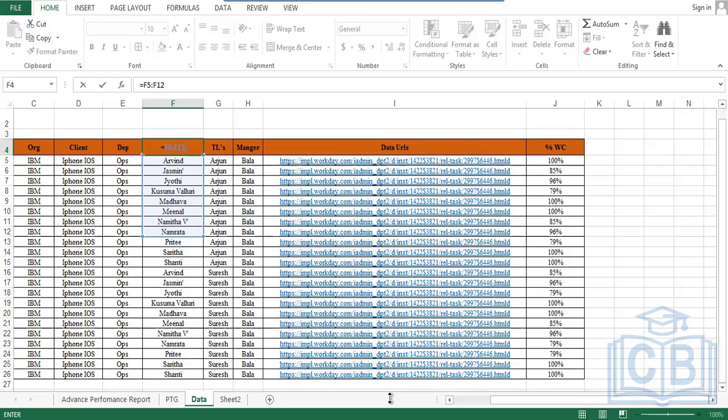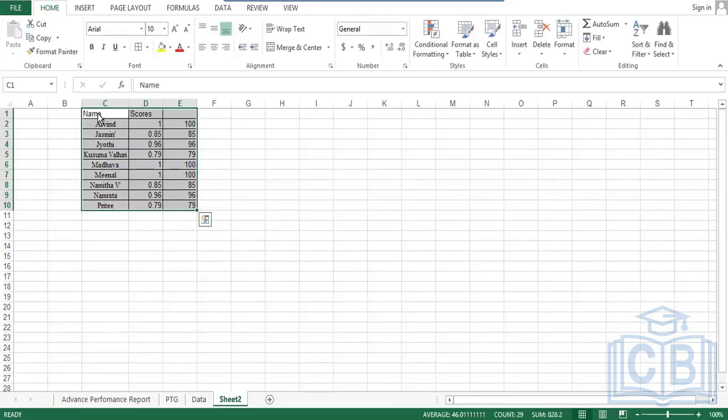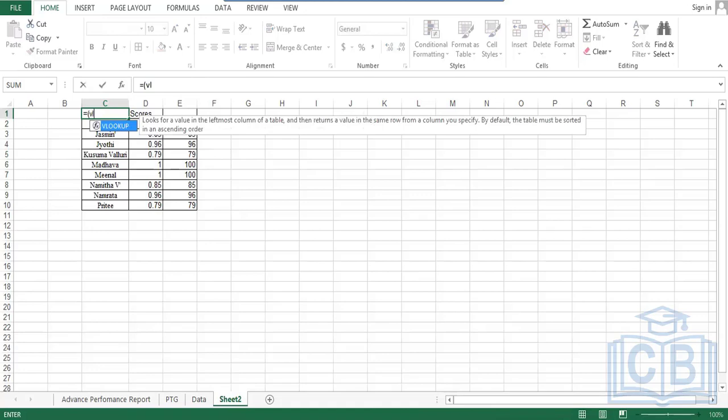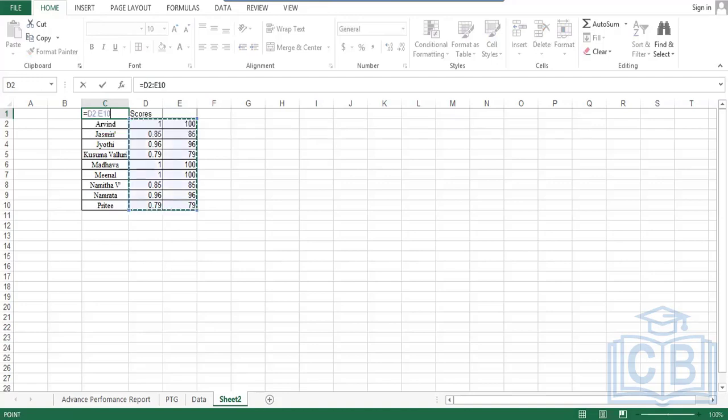Suppose you take a new Excel sheet. In this, select your cell, is equal to VLOOKUP, select your scores and percentage brackets, and give the closing bracket of your VLOOKUP to measure your scores.